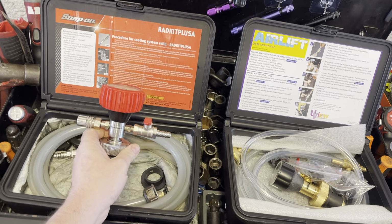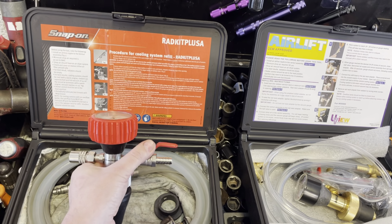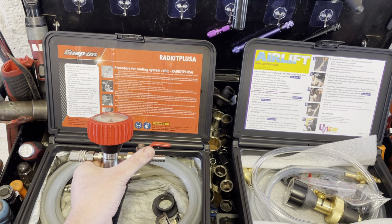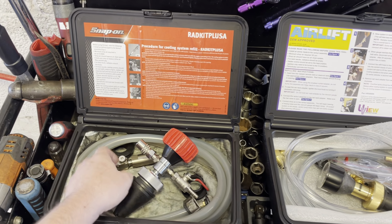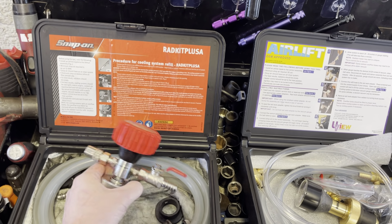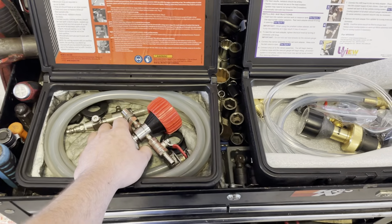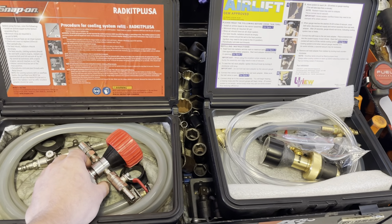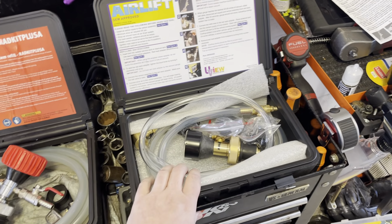Take one of these lines and you put it into a big jug of coolant. We use like a 5-gallon jug sitting over there. Crack this bad girl open, and the vacuum that's in the coolant system will fill that void with fresh, clean coolant. It's like a master at bleeding out a coolant system. Or if you have a tricky thermostat that won't open, this will fill both sides, the engine side and the radiator side. It's such a cool, efficient tool. I use it almost every time I fill the coolant system, especially if it's in like a tricky situation.